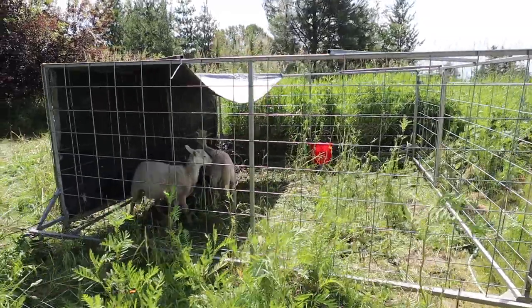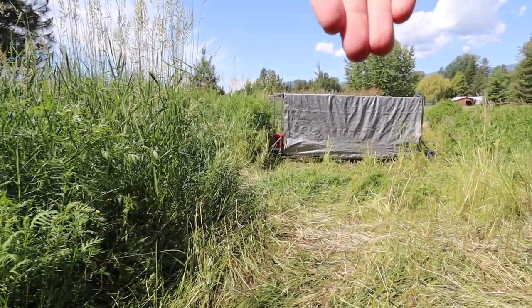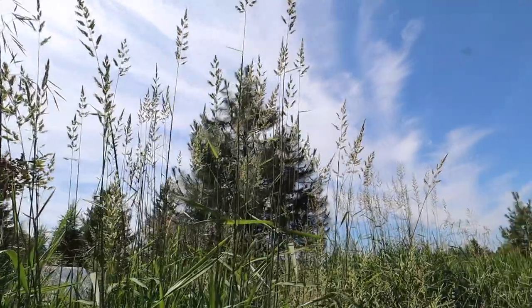The sheep are back out here. Hello, boys. This is what it looked like before, and this is what it is after the sheep go through. And for scale, this grass right here is taller than me by a good bit.